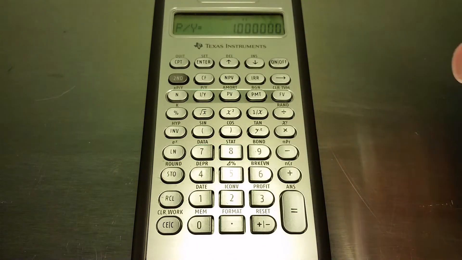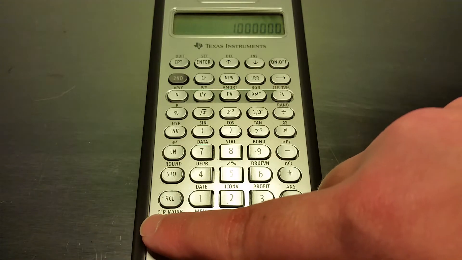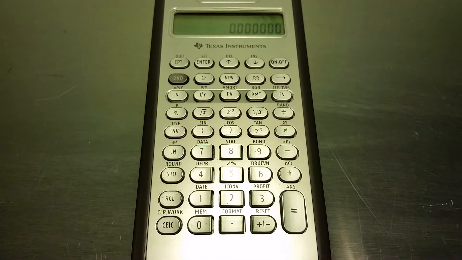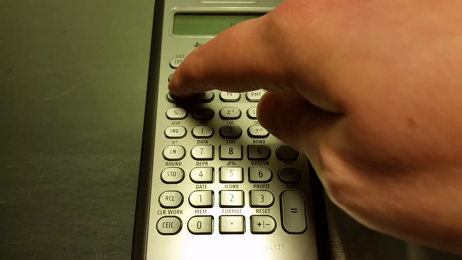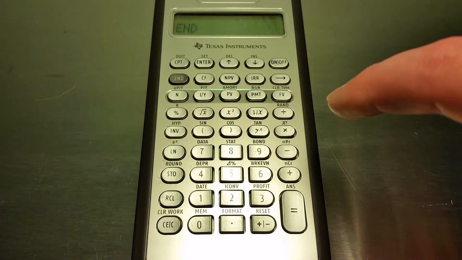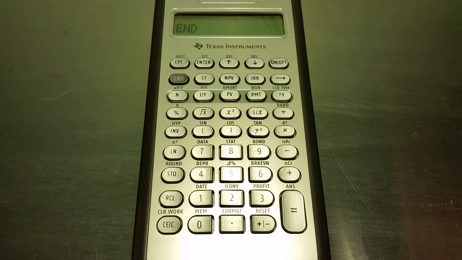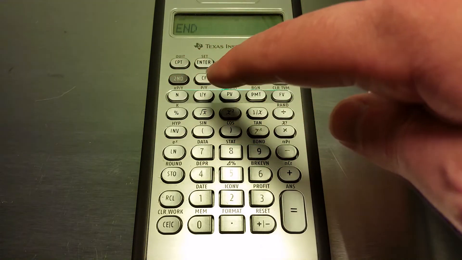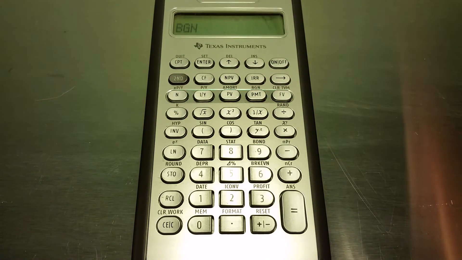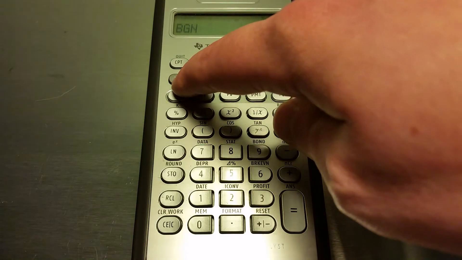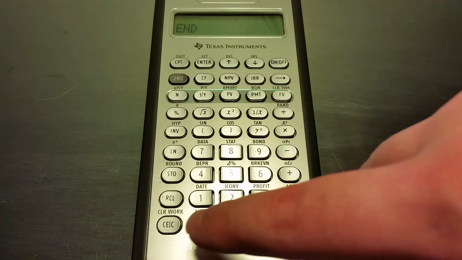We're going to clear things out, so that's the first two steps down. The third step is to make sure your calculator is in end mode. This is usually the default, but it can accidentally be changed over to beginning mode. To change this, you click second and then click the payment button. You can see we're currently in end mode. To change this to beginning, you click second and then click the enter button and it goes over to beginning. If you want to change it back, you click second and enter again and it goes back to end mode. Now we're all set up and ready to go.